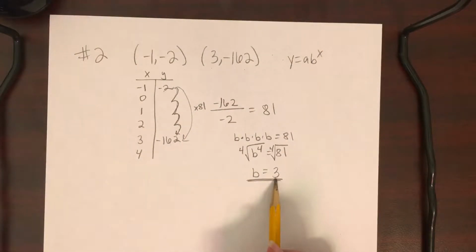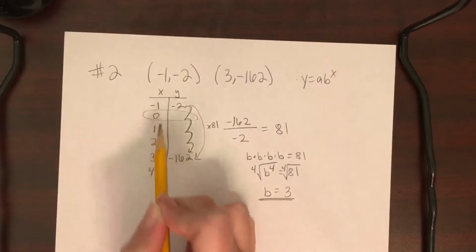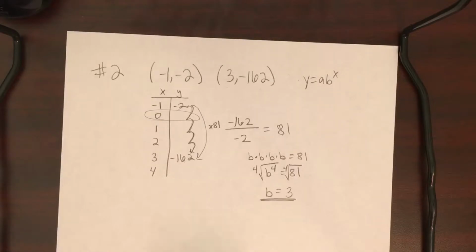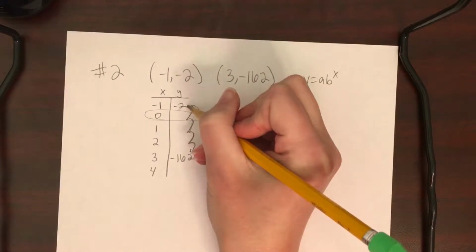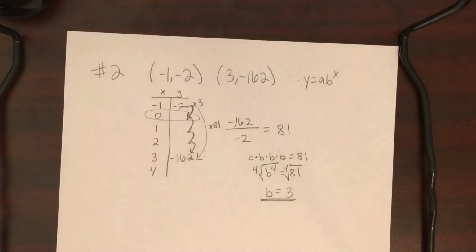What we don't have is our starting value this time. So let's look in our table. We need to figure out this spot right here. What's across from the 0? If we just do one use of the multiplier and multiply negative 2 times our multiplier, which is 3, that'll end up being negative 6 right there.